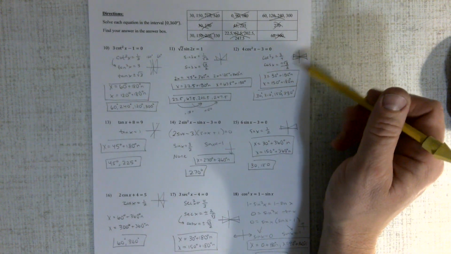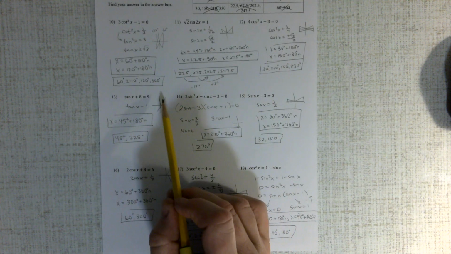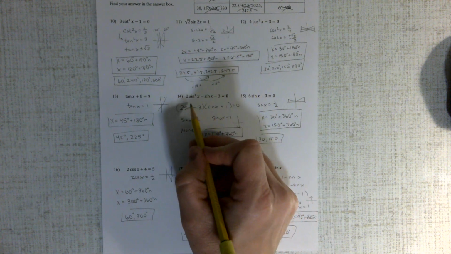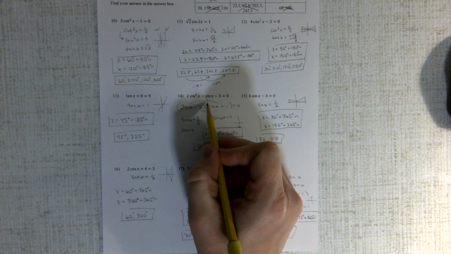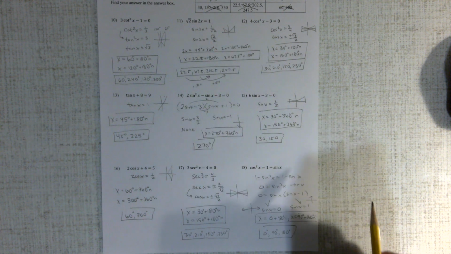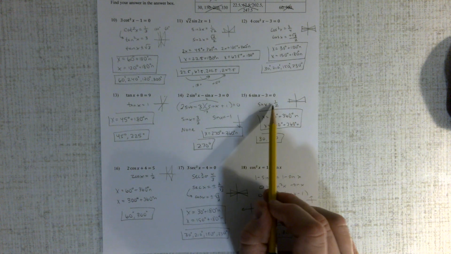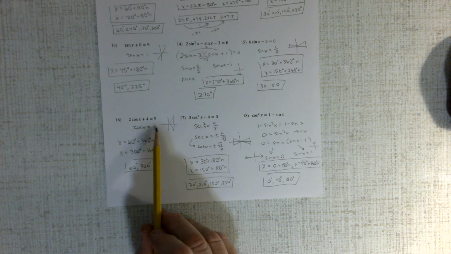Nothing tricky about this one. There's your cosines, your angles. Tangent is 1 here and here. Again, factor and always double check your factoring. This is 2. This is -3. 2 plus -3 is -1, like it should be in the middle. There's my formula. Sine's a half. No problems there. Cosine is a half.